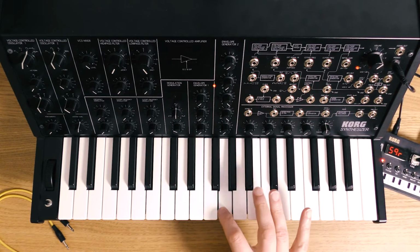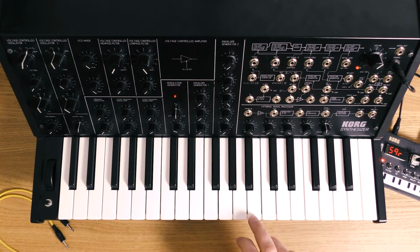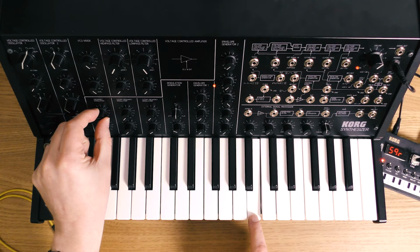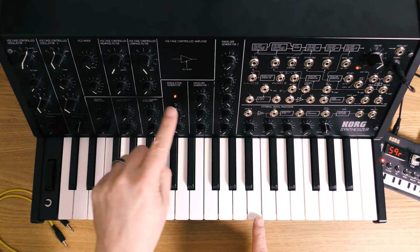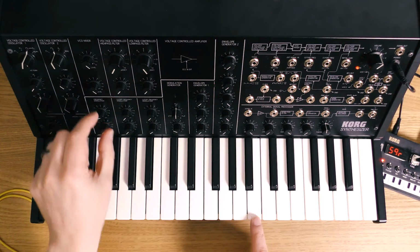So you can hear that that's a major third below. It's tuned at the moment, oscillator 2. We also need a little bit of noise to go with this sound, and we need some vibrato. So we're just going to bring in a little bit of frequency modulation. So that's patched automatically through to this modulation generator, or LFO. I've already set the frequency and the waveform, so that's sounding quite good.